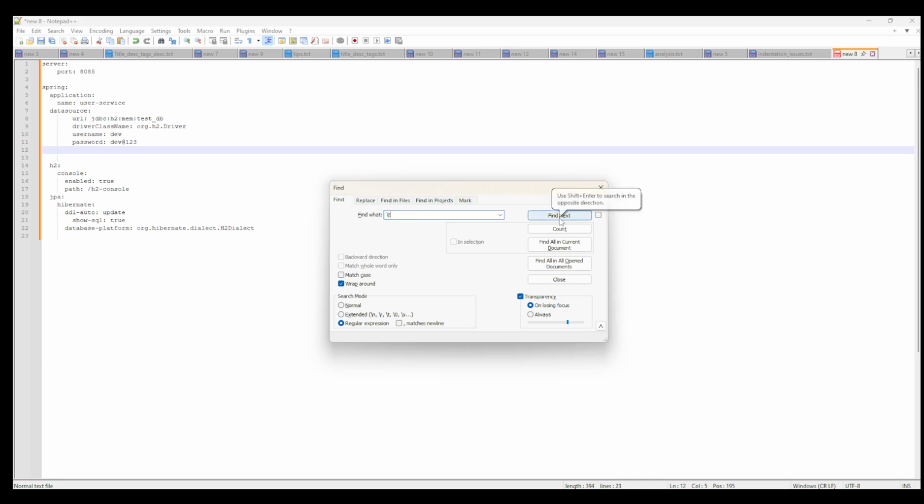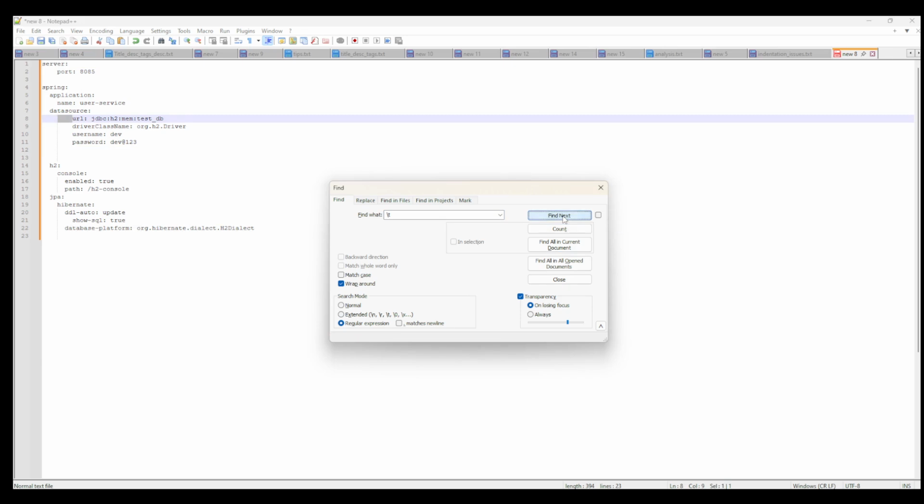It will find all the tabs. So if it is in normal mode, it will not find anything. If you choose the regular expression, it will show you the count of the tabs. Now we have 12 tabs. Now it will show the tabs which are there.